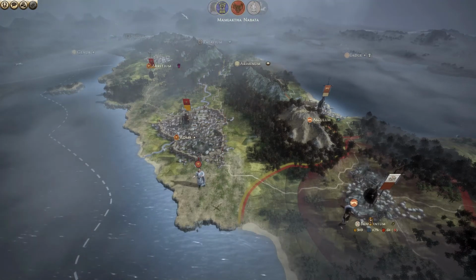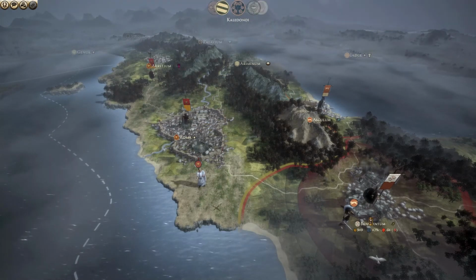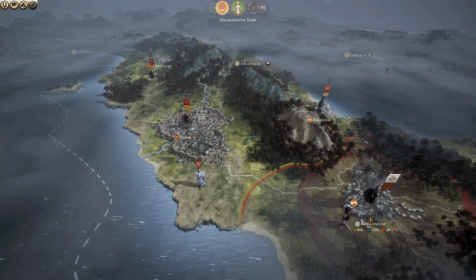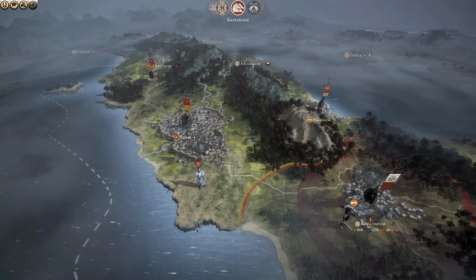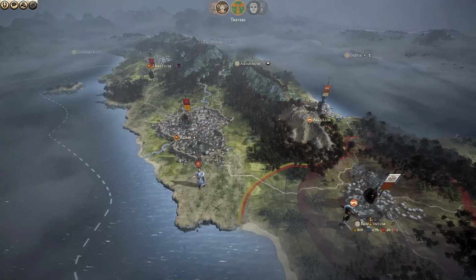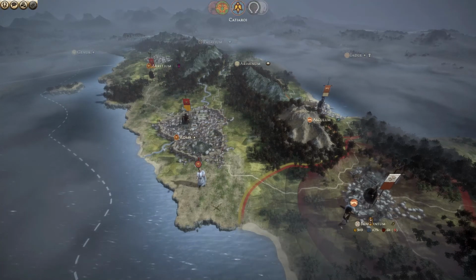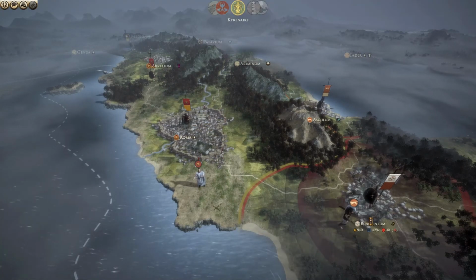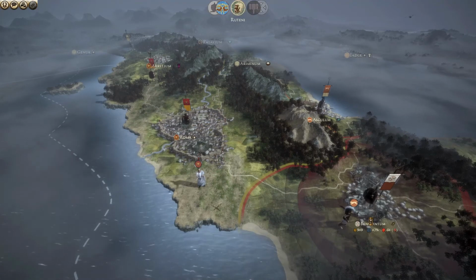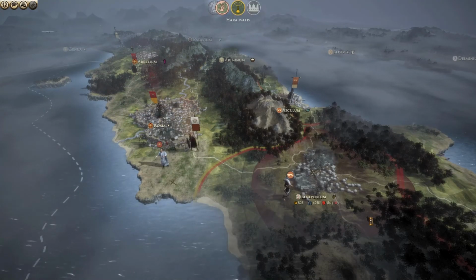I'm sure there are players who would have turned this around by now and conquered the whole of Italy, but I'm not one of them. But I am going to stick with it until all hope is lost. So let's see what our enemies do. So they have come to besiege Rome.